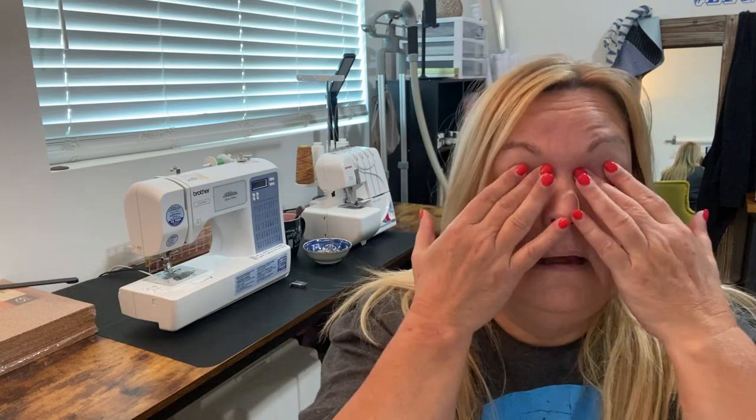Today I'm going to take you guys on a tour of my sewing room. I've spent some time cleaning, organizing, and really just getting everything in its proper place to make it easy to use. I should really call it my craft room because I do sewing, Cricut stuff, and store all my knitting stuff in here.